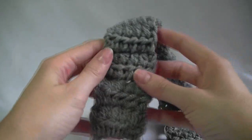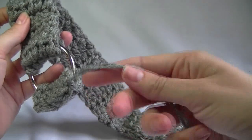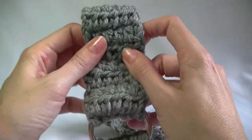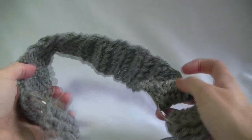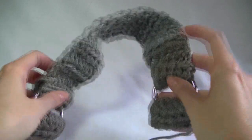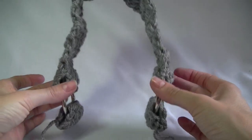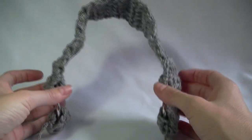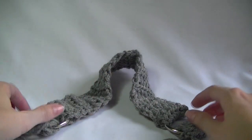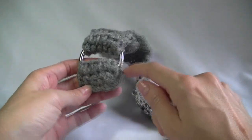And what I did for my bag, I used 1 strand of yarn at the time, but for my handles I actually used 2 strands of yarn at the same time because I just wanted them really thick. If you don't line your handles, they are going to stretch. So bearing in mind, if you aren't lining your handles, make your handles that little bit shorter than what you actually want them, because they do stretch quite a bit. With these little tabs, they're not going to stretch too much.